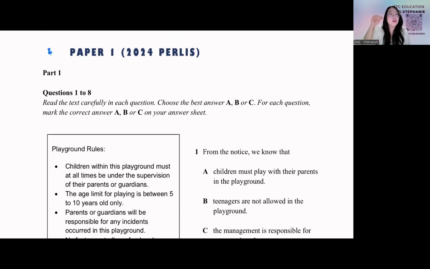Joking. Okay, so since I'm using paper two questions from the police paper, I'm also using paper one from the police paper so that you can do one whole set of past year's actual state paper, and get a better understanding of the level of difficulty of the questions as well as how you can do them accordingly. All right. Each part has tips and tricks, some may sound familiar to you guys, some may be new, so just listen.